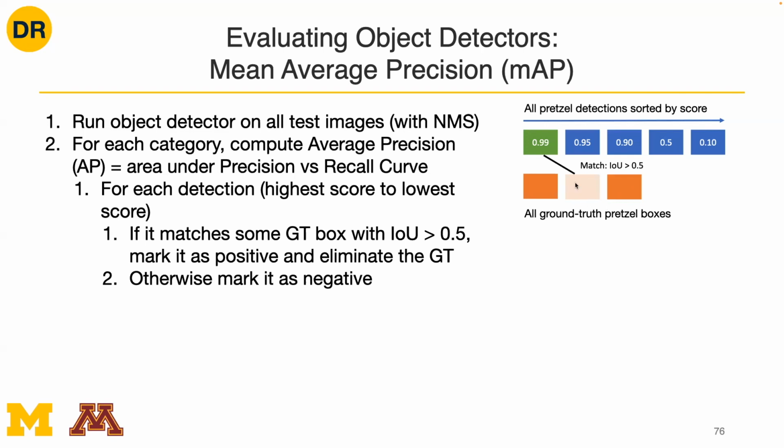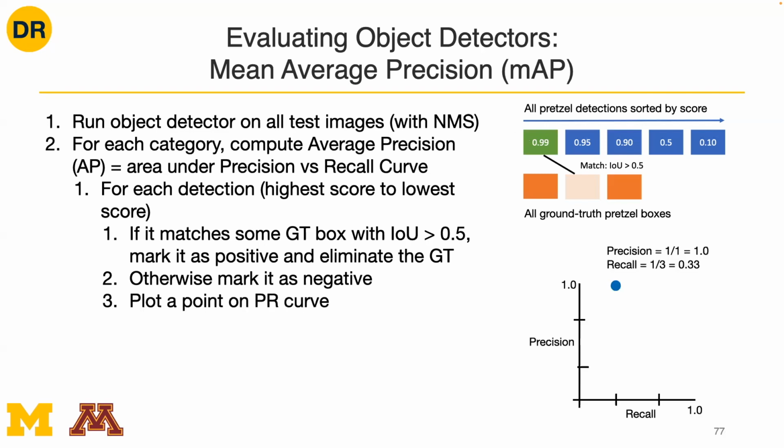In other words, this metric incentivizes our models to detect each ground truth bounding box only a single time. If the IOU for one of our detections with all of the ground truths is below some picked threshold, we'll mark that detection as a negative case. So that was a false positive detection. And then we keep going through all of our detections correspondingly.